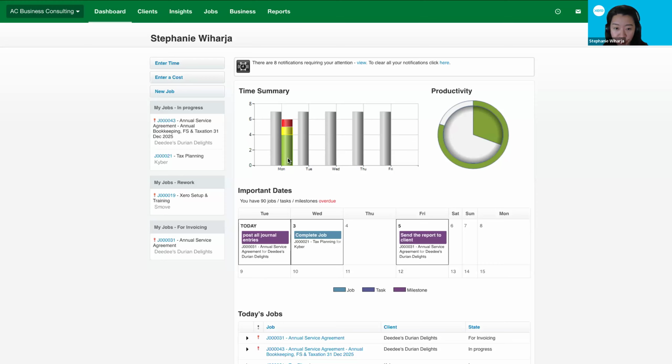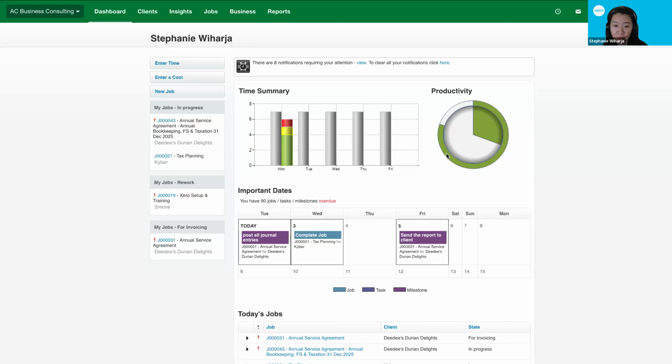Green, as you can see from here, is the billable time, and red is the non-billable time. For example, I had a meeting with my manager this week that I won't be able to bill to that customer. Yellow is the capacity reducing time, such as public holiday or annual leave that I applied yesterday. Yesterday I applied 2 hours of leave, so I keyed it in as capacity reducing. We also have the productivity wheels that show how productive I am for that particular week.